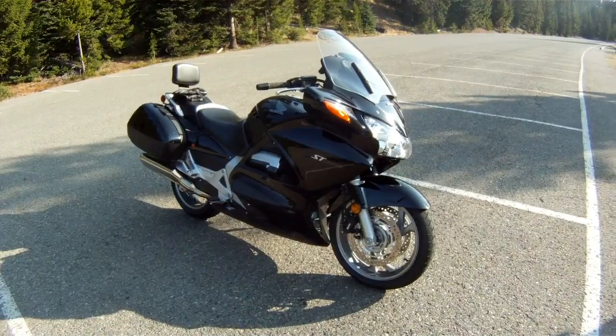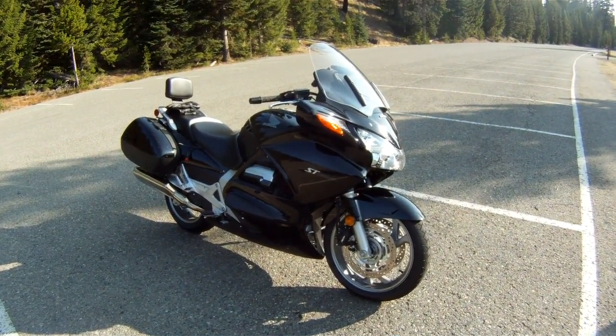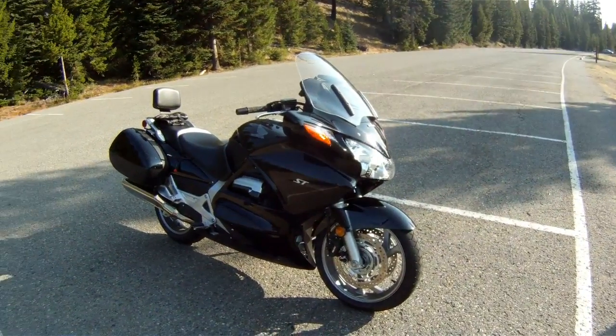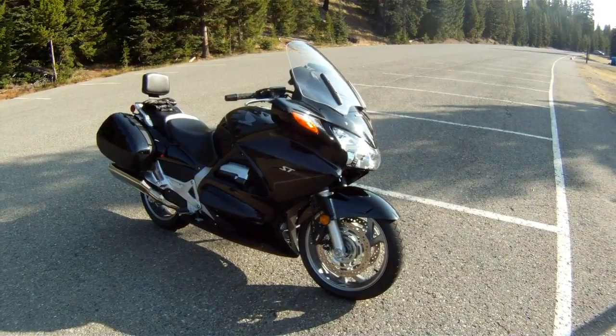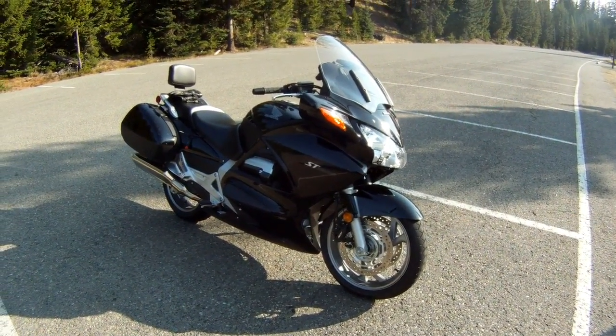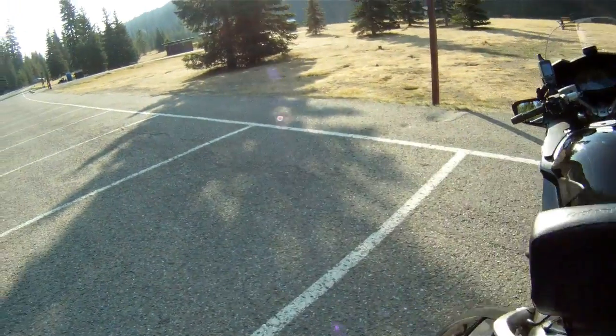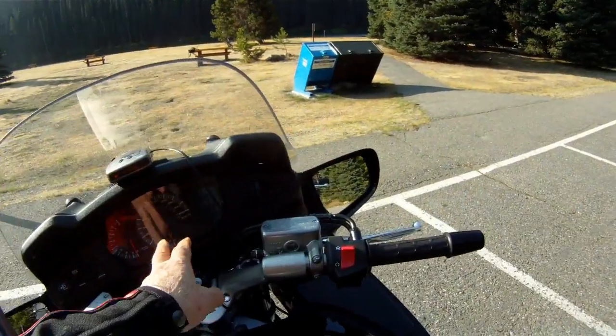I had the V-Strom. This thing replaced the V-Strom, which is light years ahead of the V-Strom. But the one thing the V-Strom did do, it handled really rough roads well, and you had the option of going on a dirt road or a forest service road, that kind of thing, which I'm not going to do with this bike here at all. I prefer a digital speedometer rather than the analog that's here.